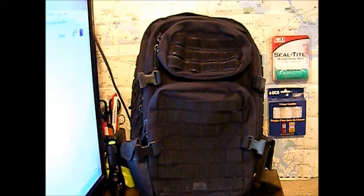Redrock's not top of the line, but it's by far much better than SOG packs or something like that. So I love the pack itself. 4 out of 5 stars. We may update that in the future. I'm going to go ahead and get this packed up and get it full and show you what we've done with it, and we'll be right back.